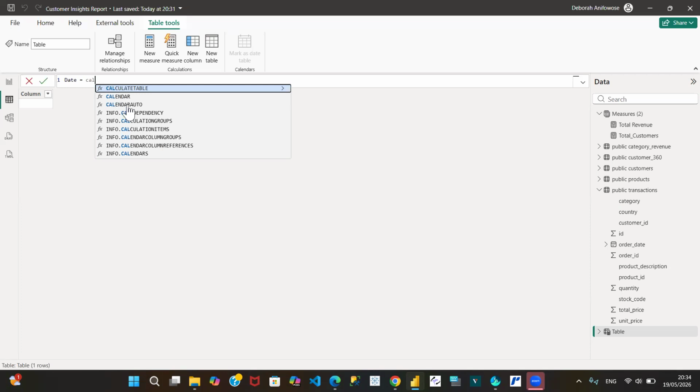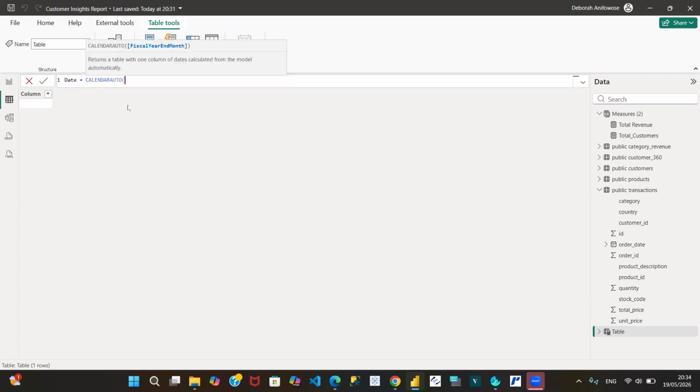CALENDARAUTO is easier because it will automatically look into the data set that you are using and bring all the dates out. It's asking for the fiscal year-end month. It normally ends in March and the fiscal year starts in April.